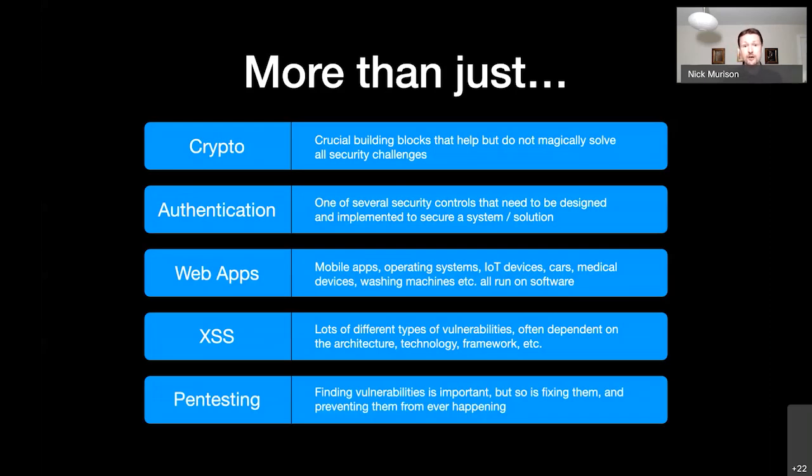And it's more than just penetration testing. I've got a rant later on today as a lightning talk about penetration testing. It's not really a rant, but that's one activity that we can do as part of this whole process. Pen testing is great to find issues in software, but it's not the only thing that we can do. In particular, it's very good at finding issues. It doesn't fix issues for us. There are other activities that we can do to enable that, and I'll talk about those a little later on in the talk.